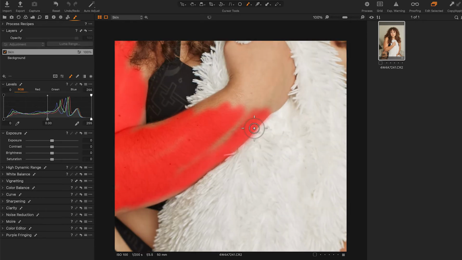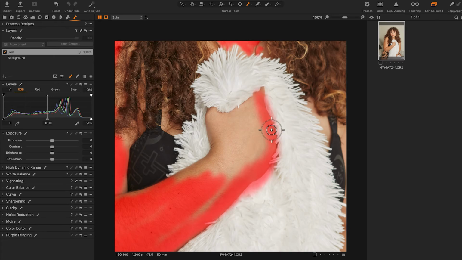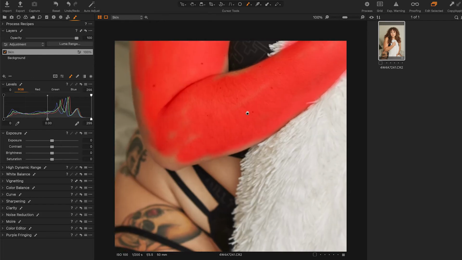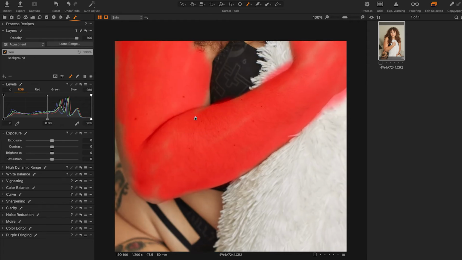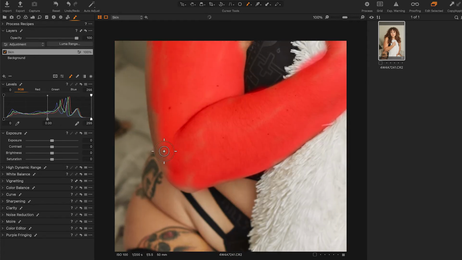Also, it's okay if we get a little bit on the blanket here because the blanket is basically pure white, so it doesn't have any yellows or reds in it. So if we change that slightly, it's not going to affect the blanket. Remember, we're just trying to affect the skin tone here, and the skin tones are made up of yellows and reds.